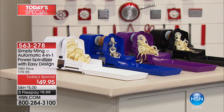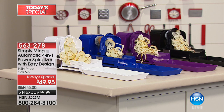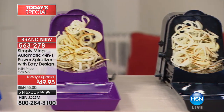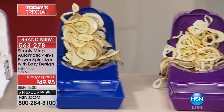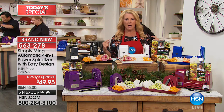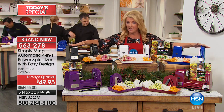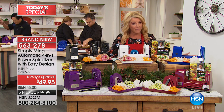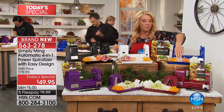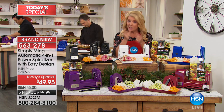I've never seen a spiralizer that is smarter, better, or more efficient than this one. I'm really critical about these things. I've tried and seen other units, but all the other units out there are unlike what Chef has done. With his analytical mind, he makes things smarter and better, and there's not a better one on the market. Our price is one day only. We have all the famous colors — the rich purple, the beautiful race car red, blue, beautiful white, and jet black.